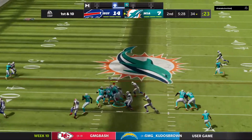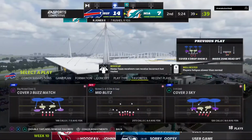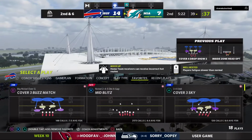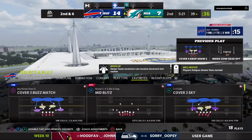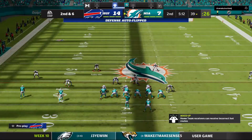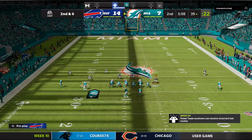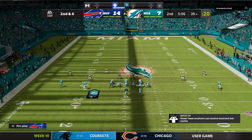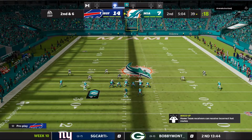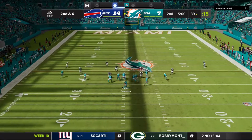Off the option, it's Jones. And he'll maneuver his way forward for about 4. 2nd and 6. Brandon, we just saw the benefits of being able to run the ball successfully. They pick up 4 yards on that carry. So now if you're a play caller, you can do just about anything you want. But on the defensive side of the ball, you're scrambling a little bit. Now you're behind trying to figure out, do I need to blitz him? Do I need to pressure him? How do I gain an advantage on this snap?